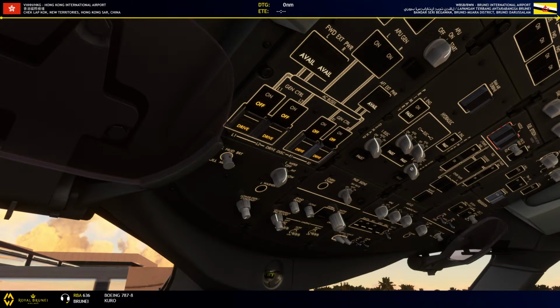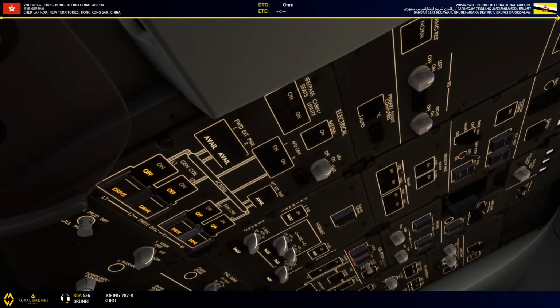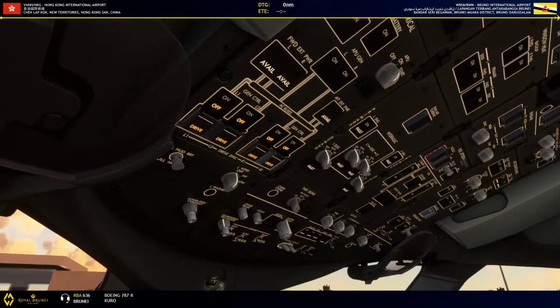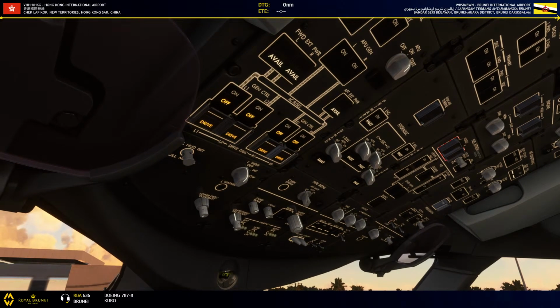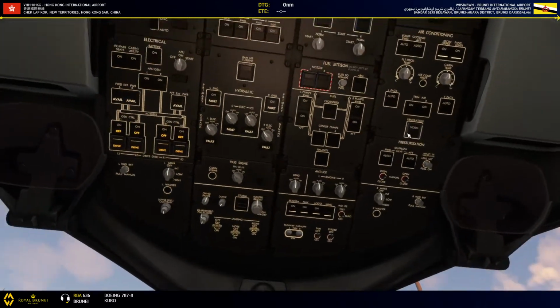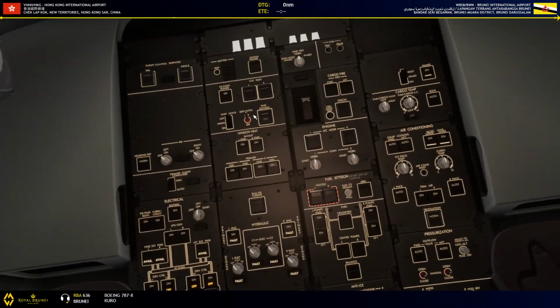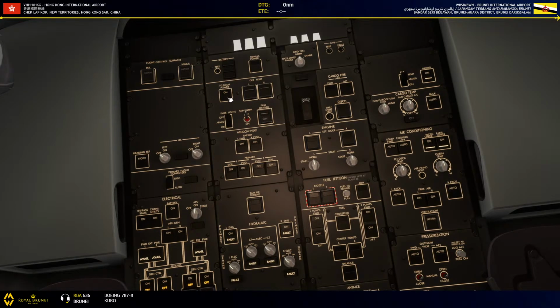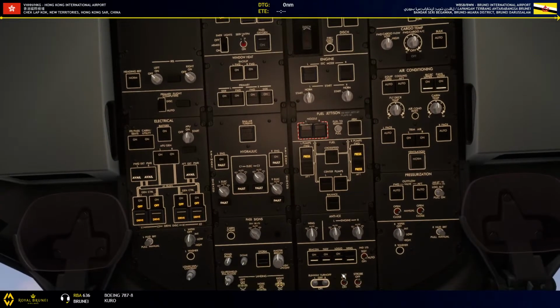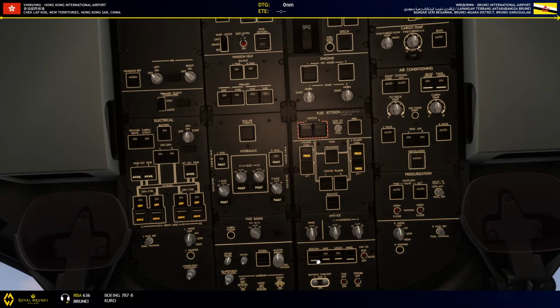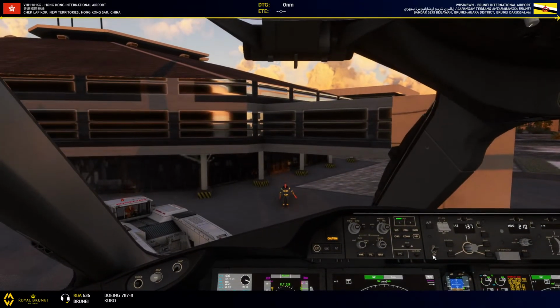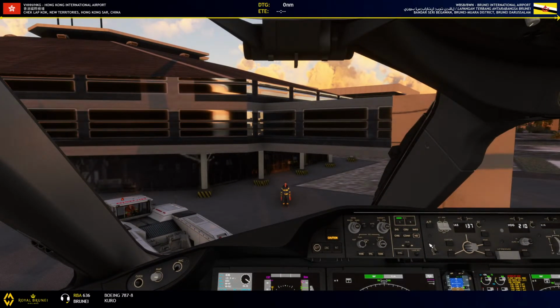Turn the demand off too. IRS selector off. The door power off. Fuel pumps off. Engine anti-ice auto. Beacon off. Flight director is off. Transponder standby.